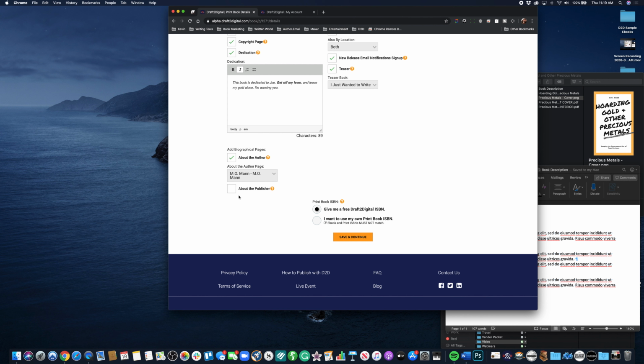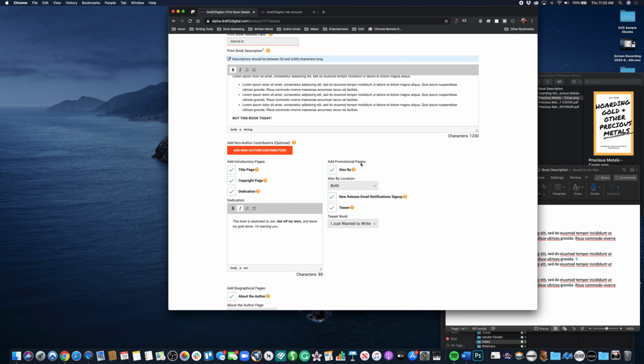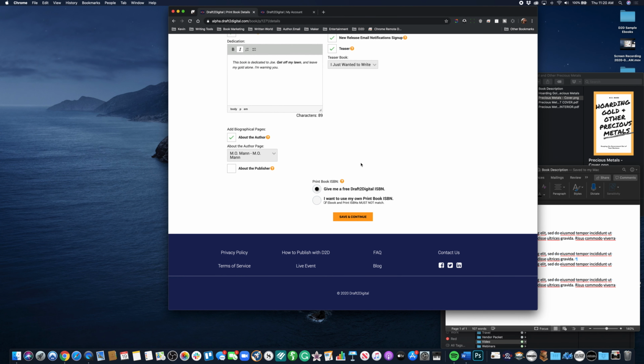Now, I don't have a publisher profile set up, or I would go ahead and include it. So I'm just going to not check that box since it doesn't exist anyway. And the next and final step here is our ISBN. Now, I clicked this earlier, but normally you'd get here and both these radials would be empty. But we're going to hover over this little guy and we'll read what an ISBN is.